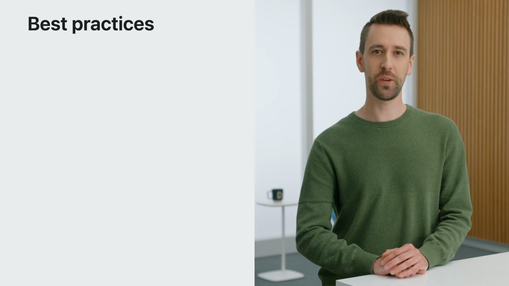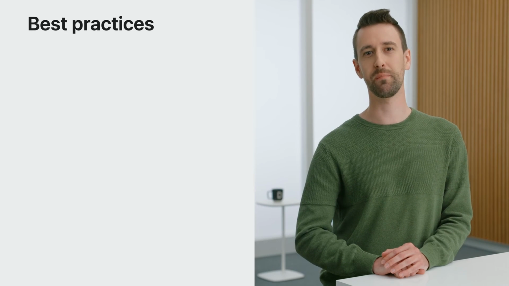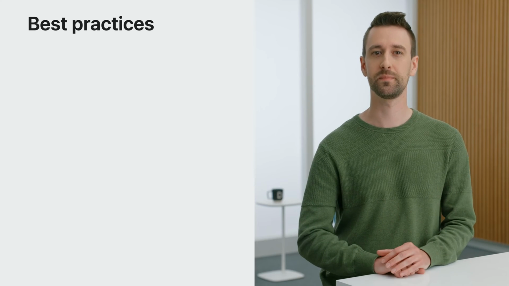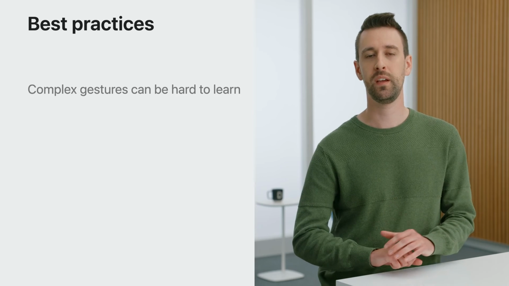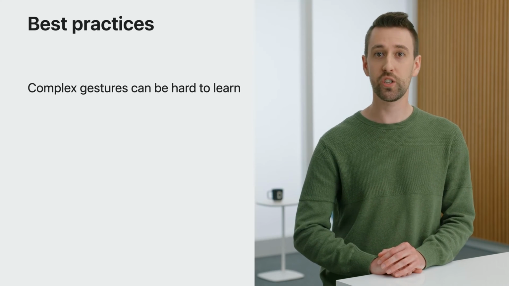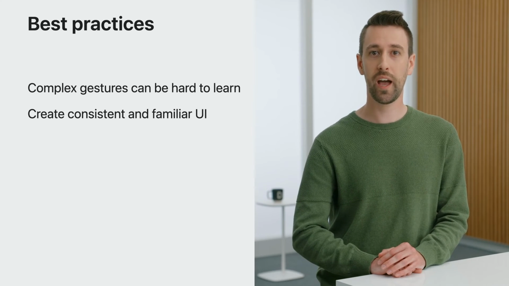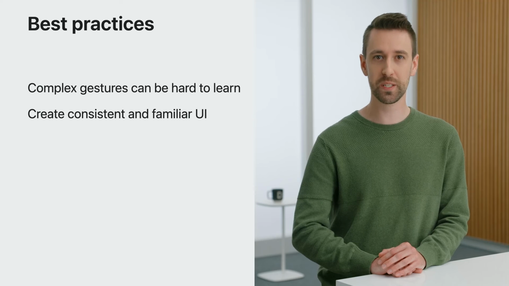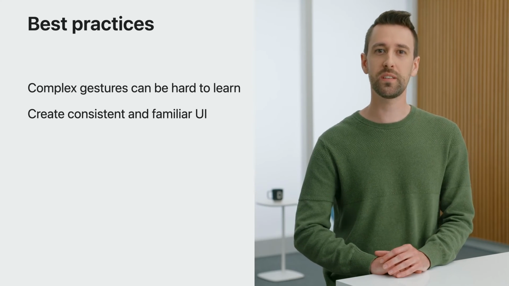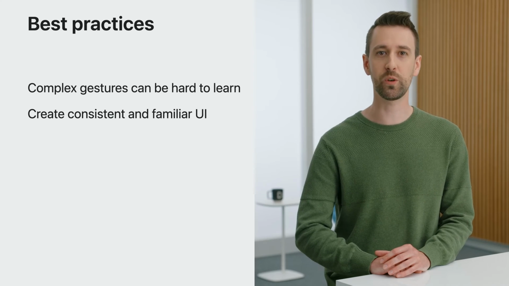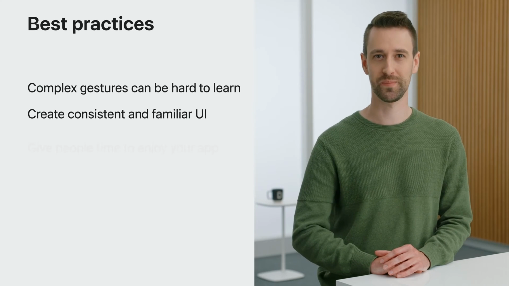By following just a few best practices for cognitive accessibility, you make your app easier to use for everyone, but especially people with disabilities. Some people need a little more help breaking down the complexity of your app. Interactions which require complex hand gestures can be hard for people to pick up on and retain. You can help create a consistent and familiar visual experience by using Apple's UI frameworks like SwiftUI. This reduces the amount of time someone may need to feel comfortable using your app, because it's likely they've used other apps built using the same UI framework.